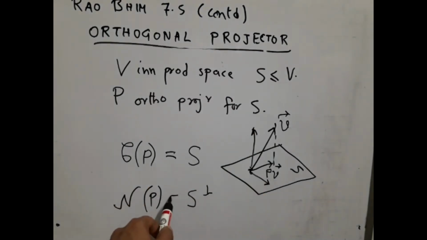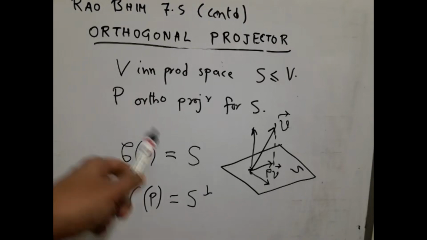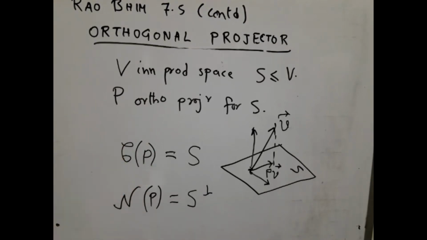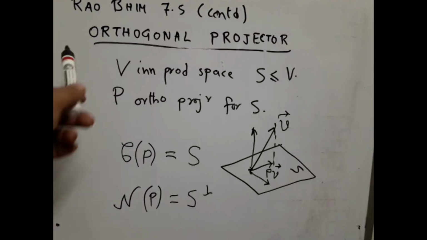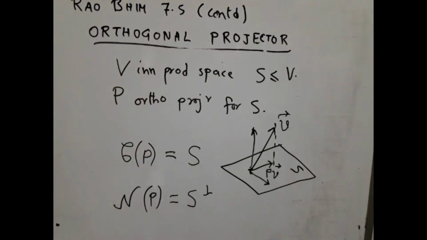So these two things must also be the same. And it's not very difficult to see that if a projection matrix, which we know is an idempotent matrix, satisfies these two conditions, it has to be an orthogonal projector. However, they are not very easy conditions to check.